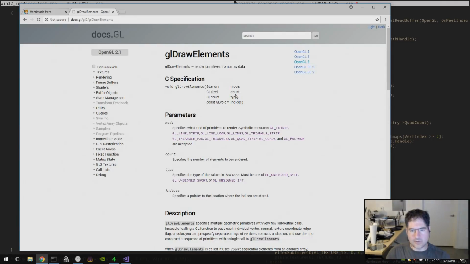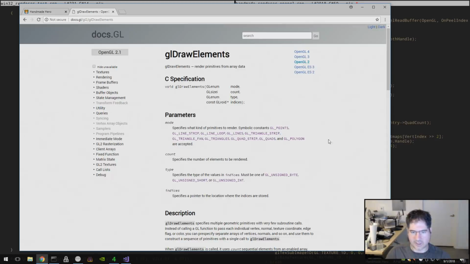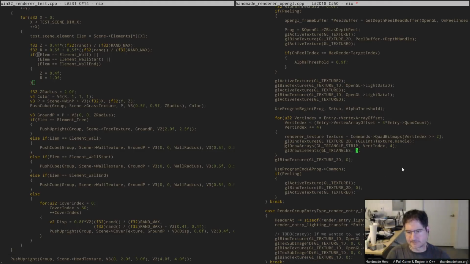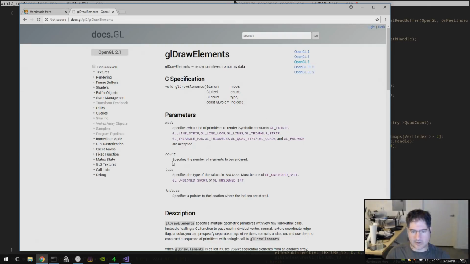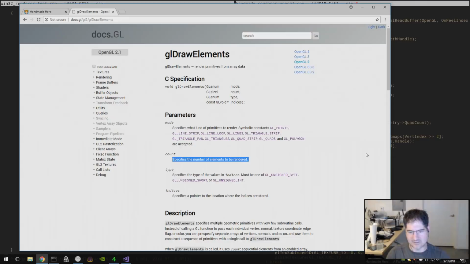And then when we do mode, count, type, indices, same basic idea. We want triangle strip. Actually, no, let's do GL_TRIANGLES instead, right? The number of indices we're going to send down now, because this count is the number of elements to be rendered, before we were doing 4 vertices, now we're going to do 6 indices. We're going to say what kind of indices we're sending down.